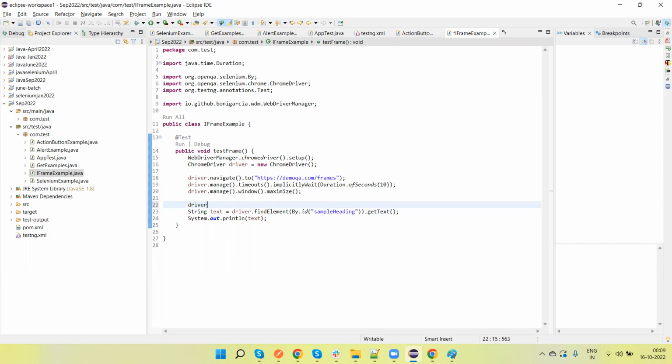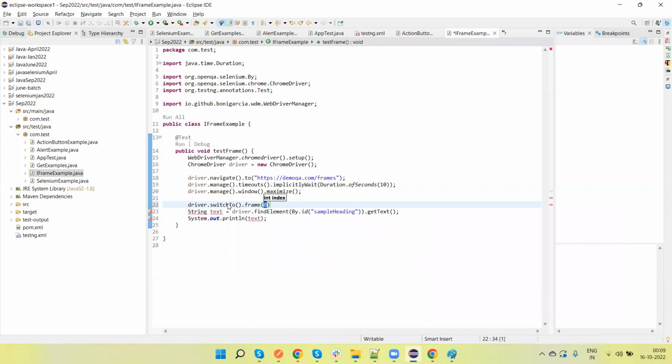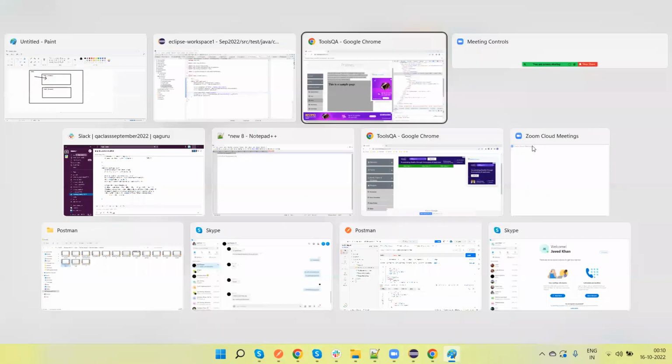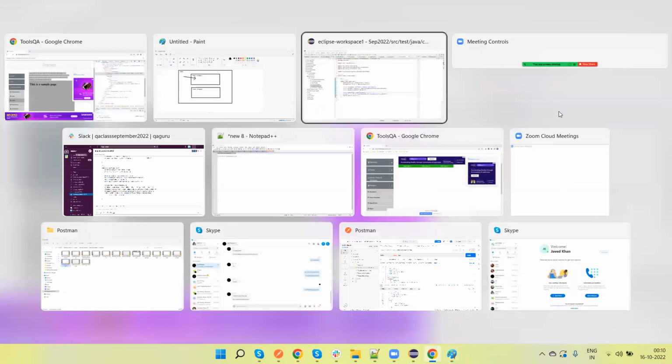For that we have the function driver.switchTo().frame. Then here we can pass the index number, or the ID or name of the frame. Here we have an ID, so we can directly pass this ID. Now let me run.